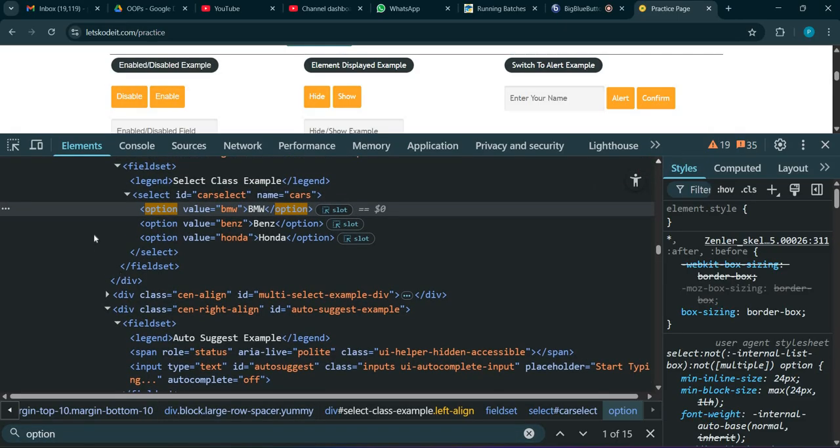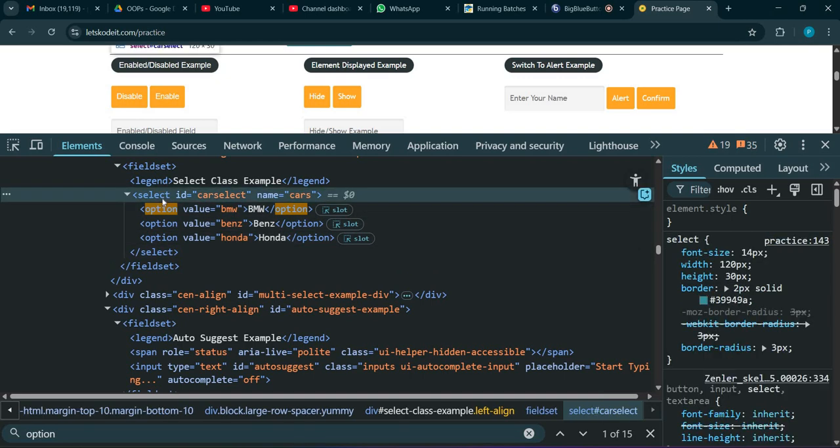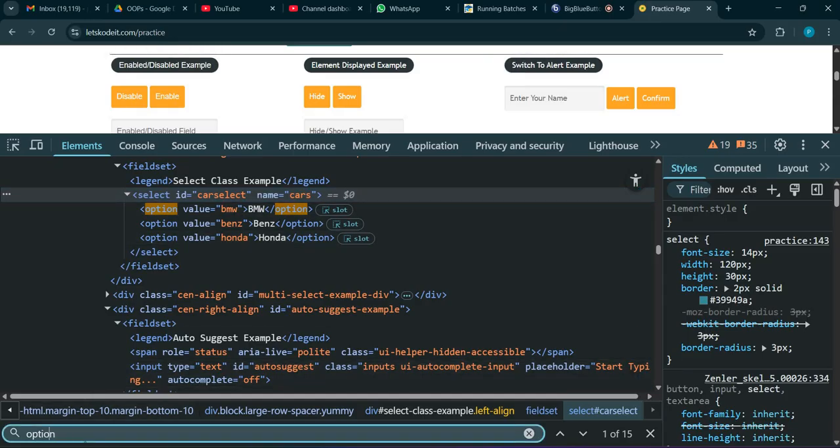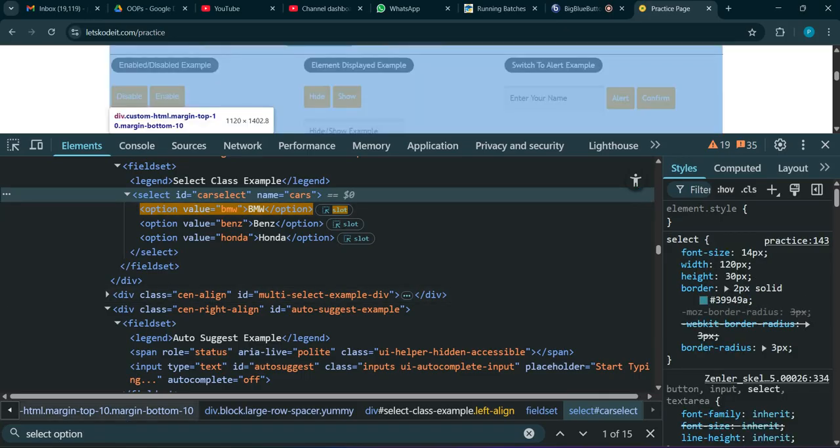But I can be a little specific. So what I want to do is I want such option elements which are children of select. Okay. So I would say select space. Okay, but still I am getting around 15 elements.